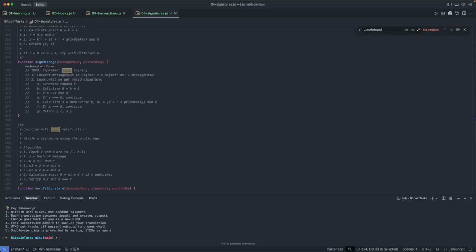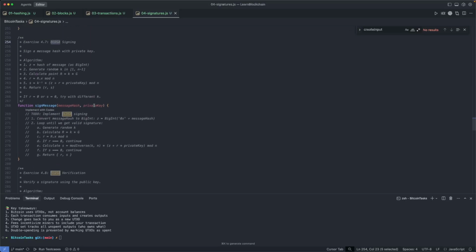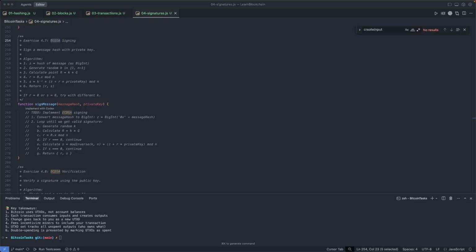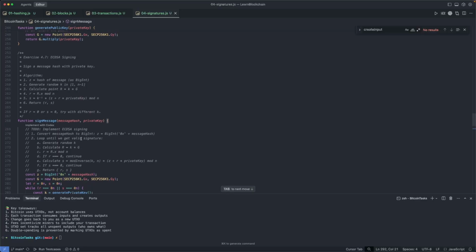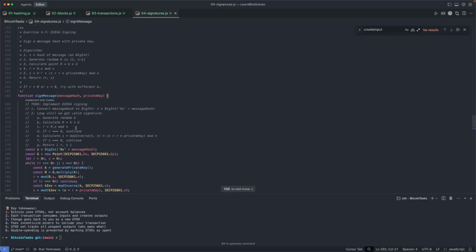This is really at the heart of Bitcoin here. This is quite a complicated thing to explain initially, but when you sign a message, it's basically using ECDSA signing so that you can use your private key to create a number, and people can look at your public key and that number that you made and verify that you actually have the private key when you sign this message. So nobody else can sign it, only if you have the private key you can sign it.